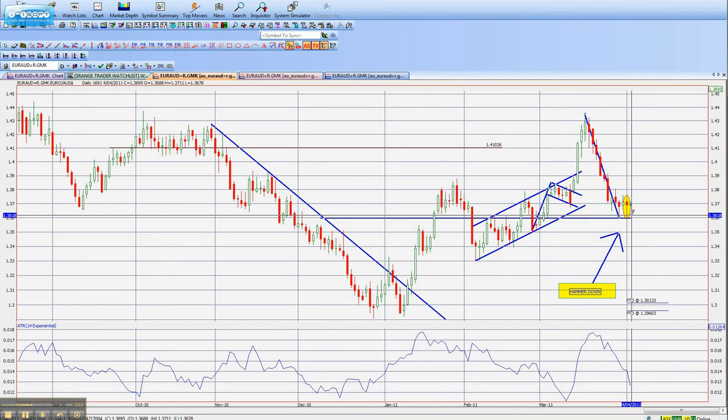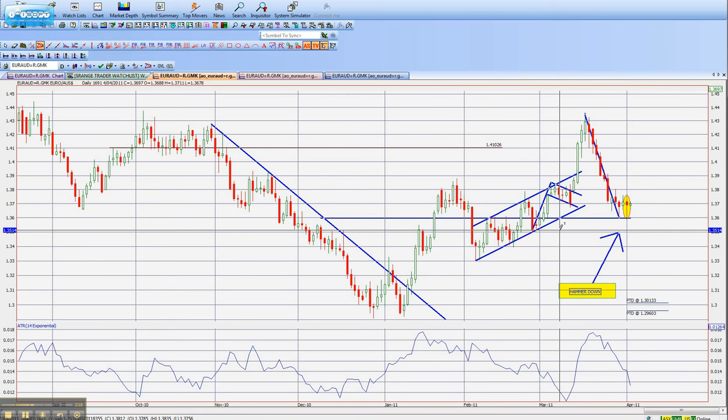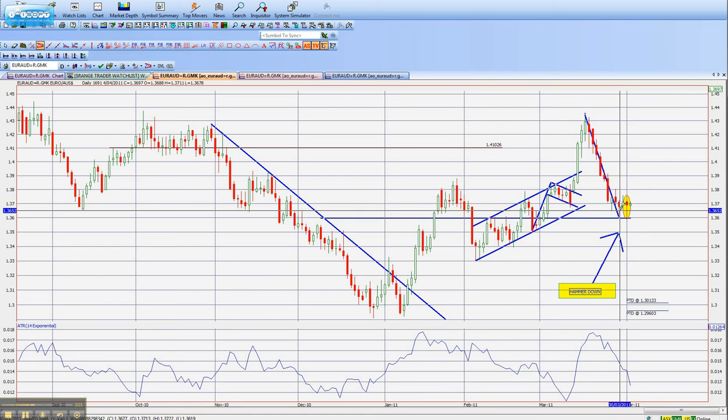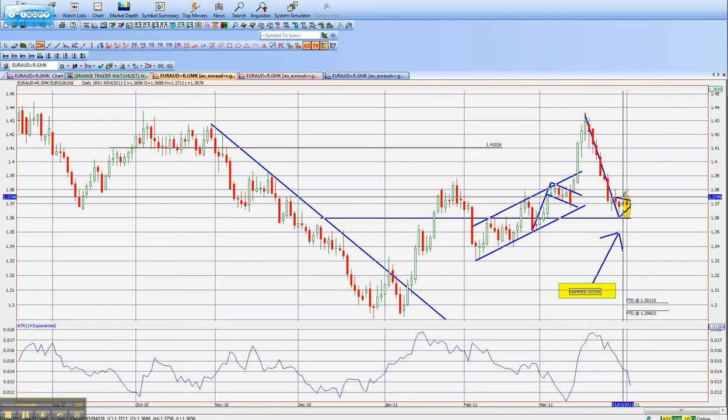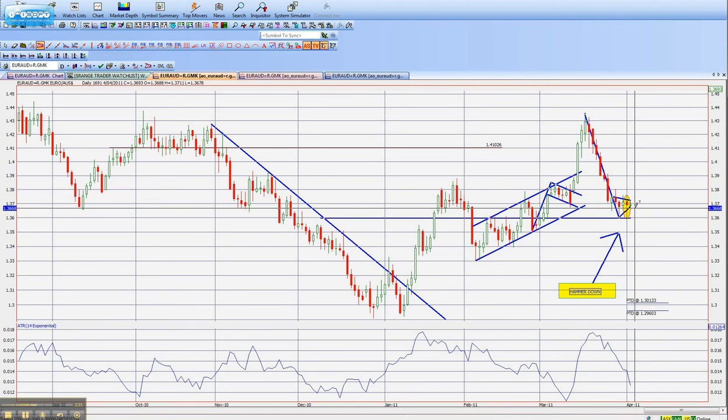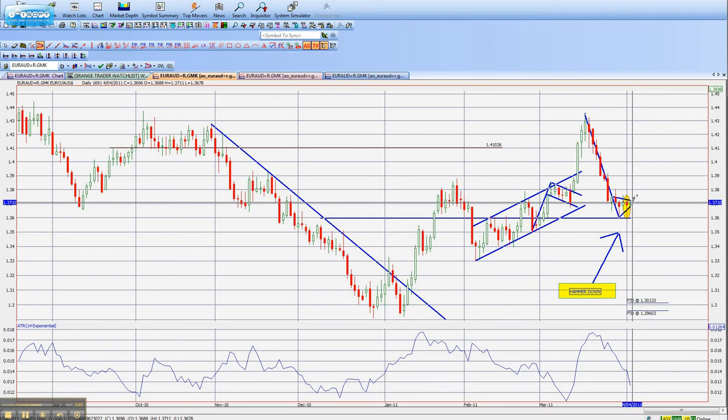It's basically the opposite of a shooting star, and that means that it came down, the bulls have fought back, and so forth. But what I am looking for is a break, because this ends up being, as we call this pattern, a pennant. And it has retraced sufficiently because I worked it out previously. But as I explained to you with the US dollar, at present, now this is for Monday the 4th of April, I could see and could expect a bit of a retracement to the upside.